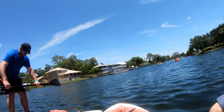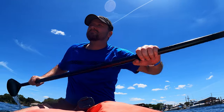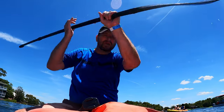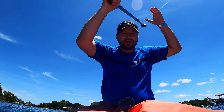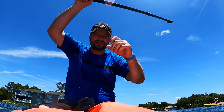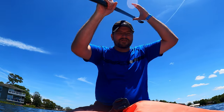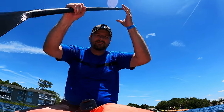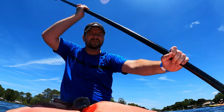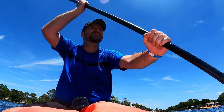Oh, my legs. Oh, I can't do it. Here's a warning for ya - you see everyone kneeling up and it looks really cool, but it's great for about 10 minutes. But my knees, getting a bit old now. My knees really hurt, and so I've had to sit down for a bit and dangle my legs. I tried to stand up but I just kept shaking. So far this was great for about 10 minutes, then I was in pain for 10 minutes - it's 50-50 on the paddle board right now. It doesn't help that I'm paddling into the wind as well.